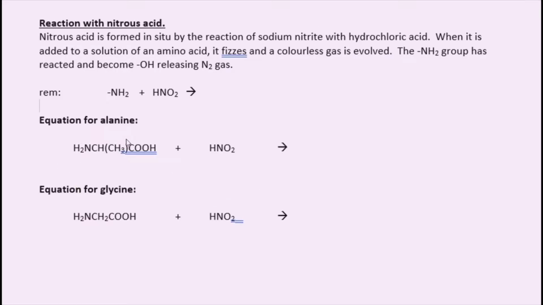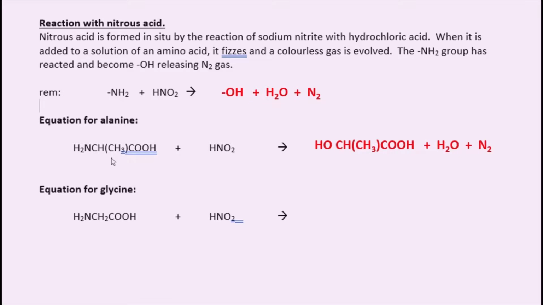With the NH2 group, the other bit of the amine, nitrous acid, you think of it as being an amine group, NH2. And if you remember with nitrous acid, what tended to happen with it is the NH2 got converted into an OH group with the evolution of nitrogen gas. So you got that fizzing. That was the test for the aliphatic amines, and the other product being water.